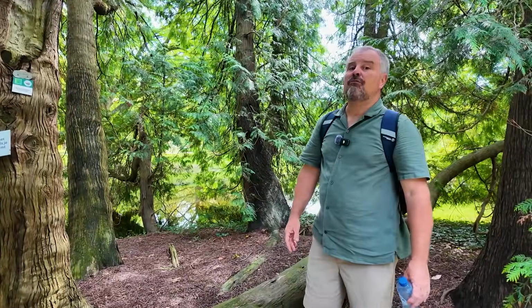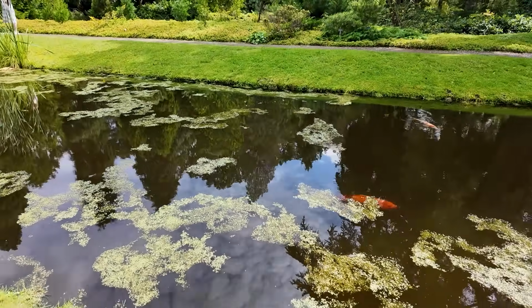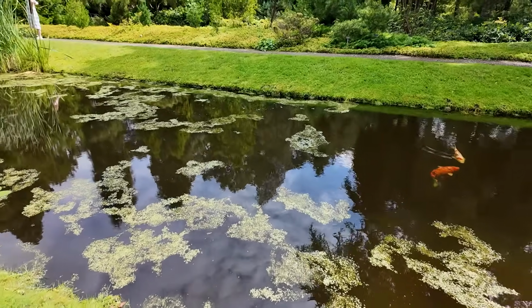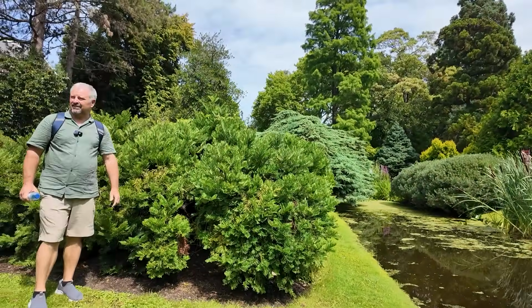But it's about 15 degrees cooler in this spot. It's unbelievable what a grove of trees, of conifers like this can actually do to a space. You get a little moisture in the ground, you get a tree over your head, and instantly, you know, the heat of the city is just gone. You might be able to see a koi fish in the canals here. Steph is trying to get over to one now. But there are canals running through here just like you would expect anywhere in the Netherlands, because the canals just are everywhere. They're beneficial, you know, to all the farming activities that are everywhere in this country.